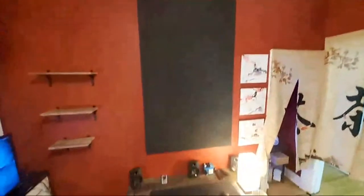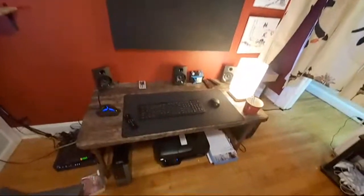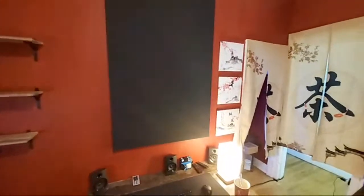My 79-inch portrait mode screen right here. My little office area. Yeah, I got a Japanese kneel pillow. That's what I got in here. I sit down and kneel here. I do my work, or if I want to, my keyboard's wireless. I just go sit over here and just chill, and I can operate my screen right from here with no problem. Set up here. I'm gonna get some items for this, some knickknacks for that. And man, I like this.